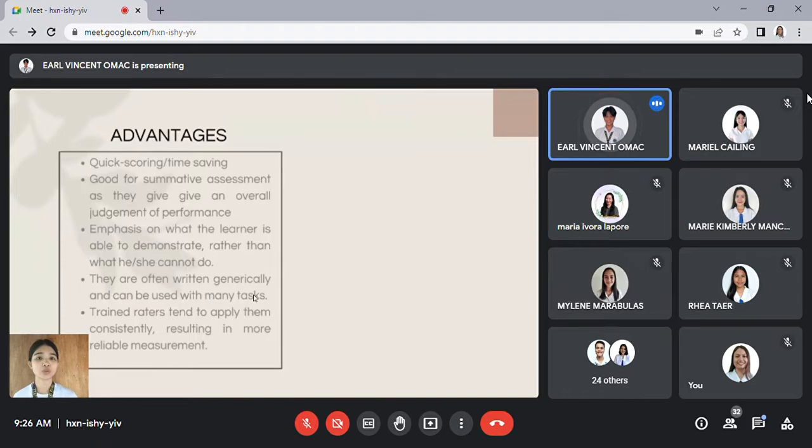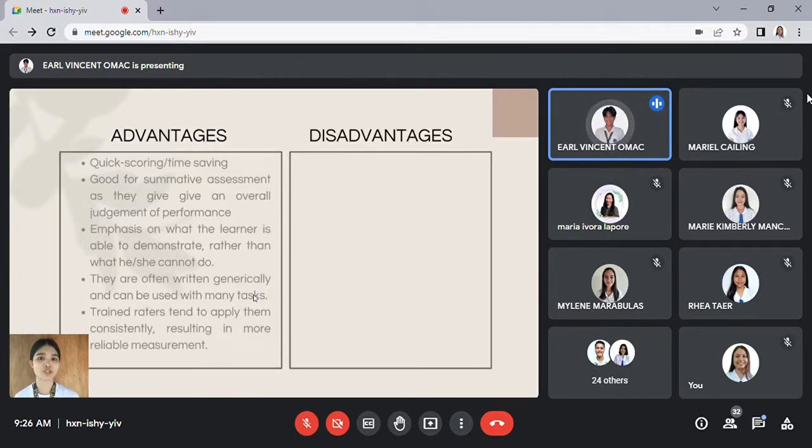Tungod kay di na kaayo puti, so sayo na kaayo kung mag-score sa usa ka performance. That's why there is consistency which would result, of course, to a reliable measurement. So, let's move on to disadvantages. So one disadvantage is it does not provide detailed information, may be difficult to provide one overall score. So it's difficult to provide one overall score kay mag-estimate pa ka kung unsay angay score ana nga particular performance.